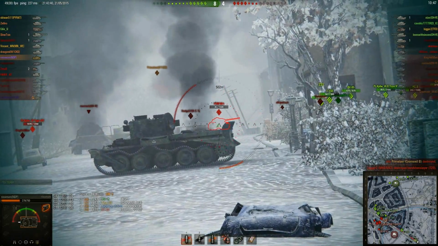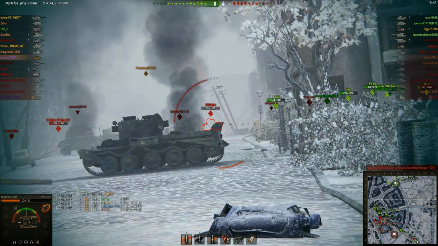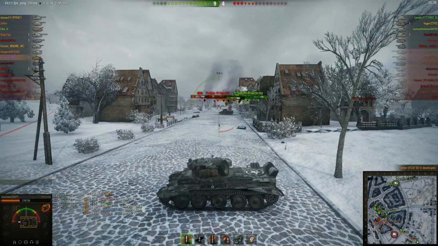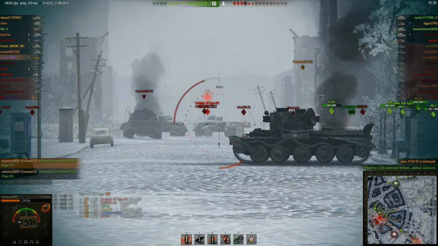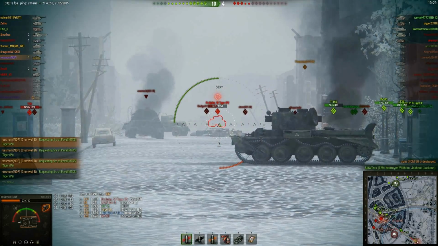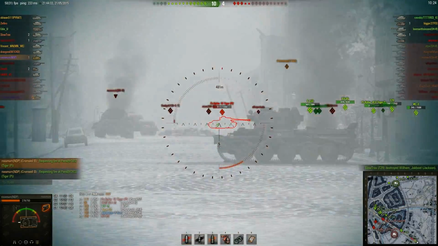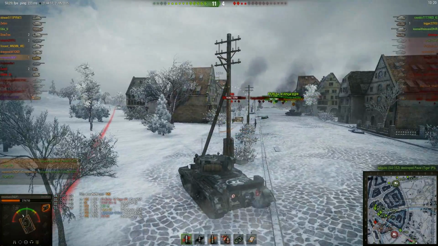We didn't even scratch them. We didn't penetrate their armor. But I am able to finish the FCM at least. Also get a shot into the Tiger P, but he moves into cover behind some of the wrecks in the street. I'm able to get a couple more shots in before he dives down a side road.